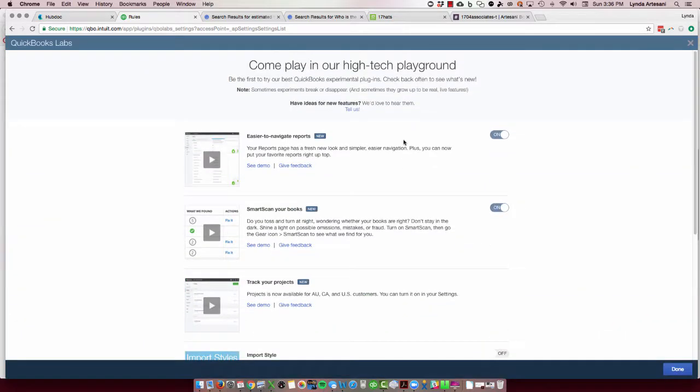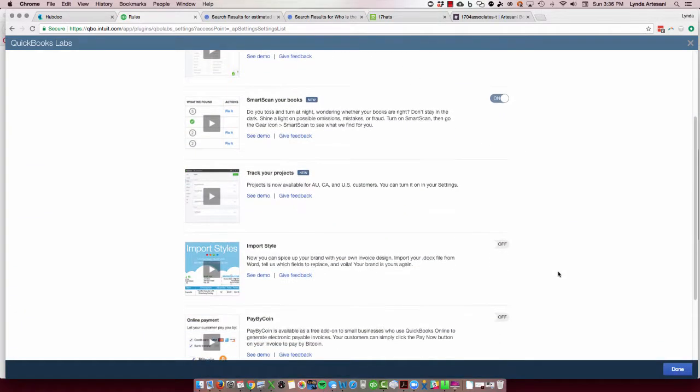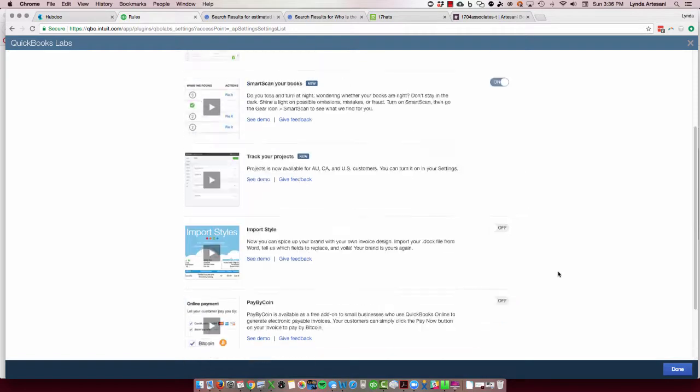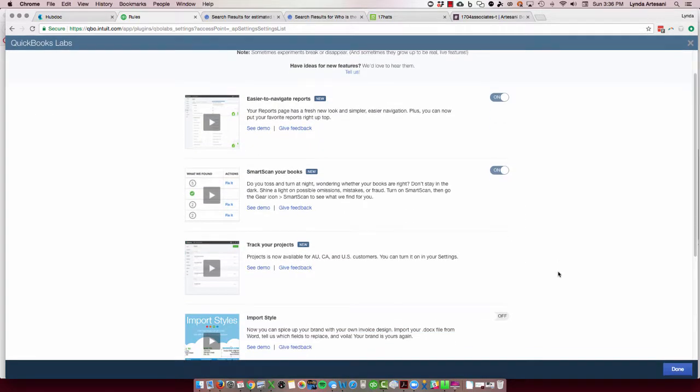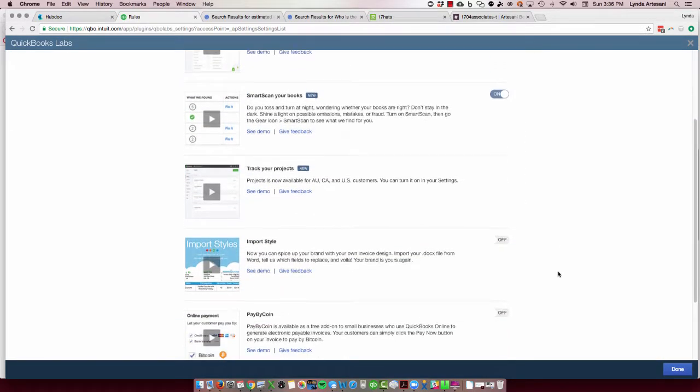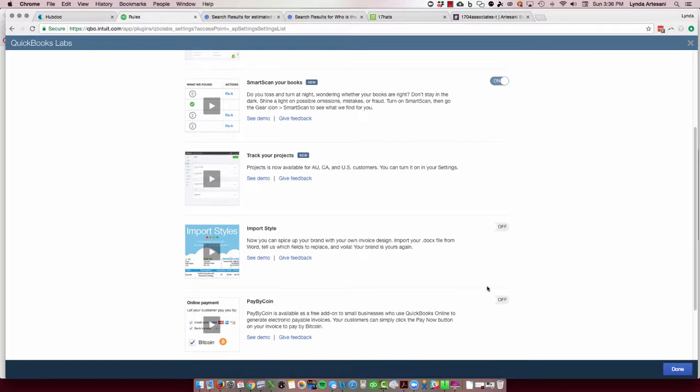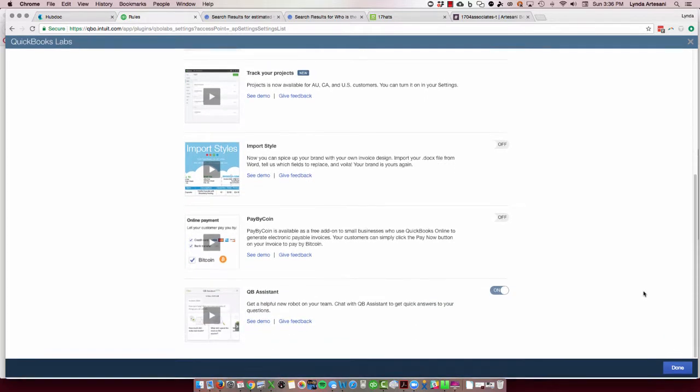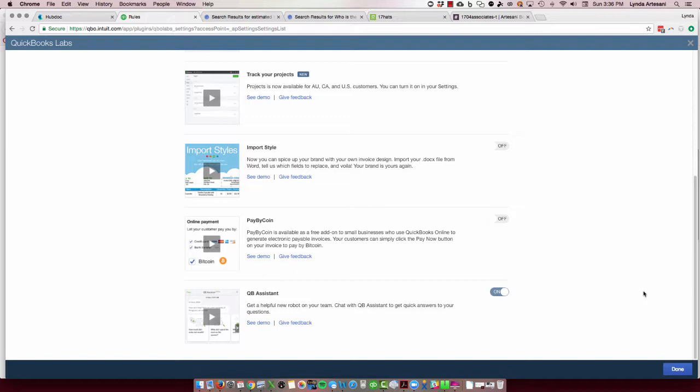If you find anything weird happening in your file when you turn any of these things on, and this actually happened to me, when I was working I had turned on, and it's not here anymore, it was import style. I had this turned on, and it did some really strange things in my reports. It turned all my invoices, actually it was sales receipts on a report, it turned them all into packing slips. So even though I clicked on it and it showed on the page that it was a sales receipt, I could print it. When I put it on a report, instead of showing it as a sales receipt, it showed it as a packing slip.